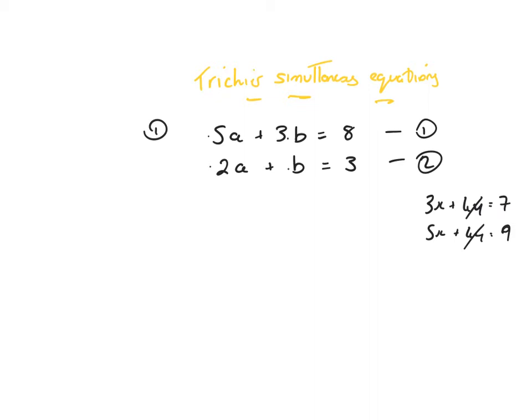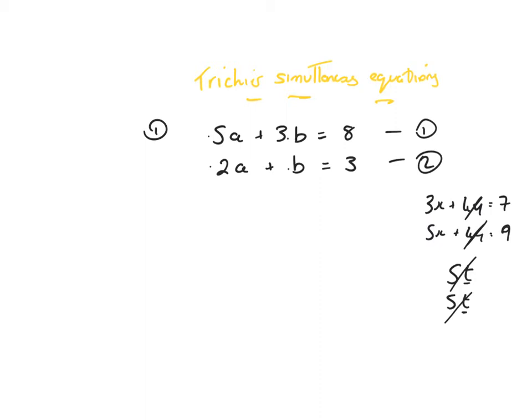Now, ideally we would be in a scenario in which we had two letters which had the same numerical value in front of them. So like for 4y and 4y, we could take them away, cancel out. 5t, 5t, we could cancel out. Now, we're going to look to manipulate one of the equations to allow us to be in that position. Now, if you think about it, this b here, if we were to somehow make this up to 3b, then we could then eliminate by subtracting one equation from the other.